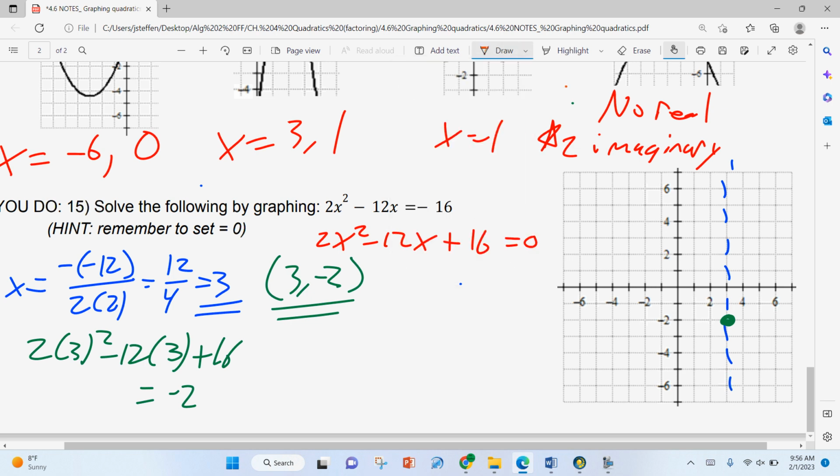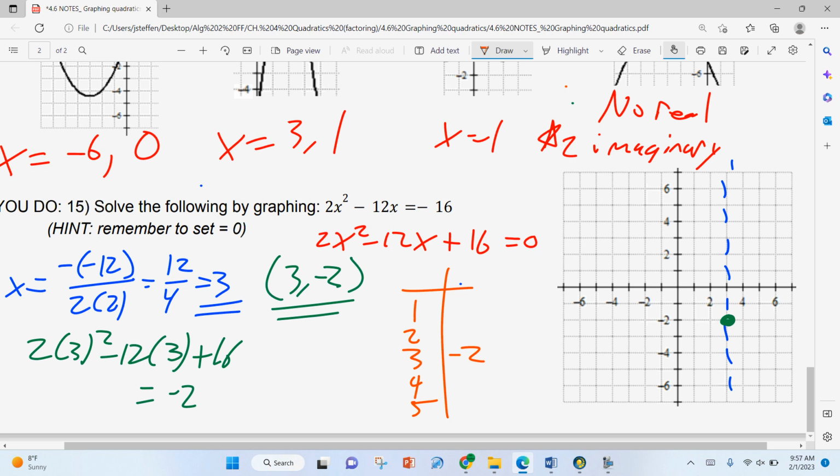Go ahead and do your table. We're going to start with 3, negative 2. So the smaller numbers are 2 and 1. The bigger numbers are 4 and 5. Most of the time it'll work out where in those 5 numbers you'll get your zeros. But if you ever don't, I would keep going and plugging in some more numbers. It shouldn't take you long to get there, but that way you don't have to guess.